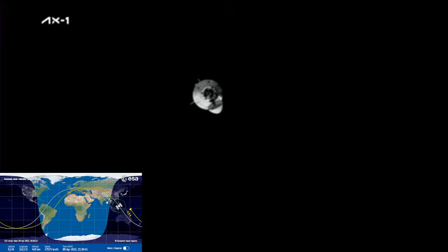So for now, we are under 10 minutes for Dragon to reach waypoint one, getting awesome views of Dragon. The hatch is open, and there is a centerline camera at the center, basically, of Dragon. That is what Dragon is using to line itself up with the docking target on the International Space Station. Things are continuing to go smoothly. I'm going to send it back over to Dan at JSC for updates.